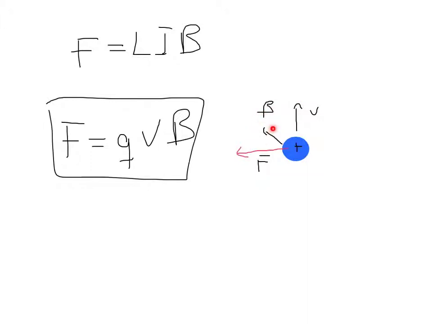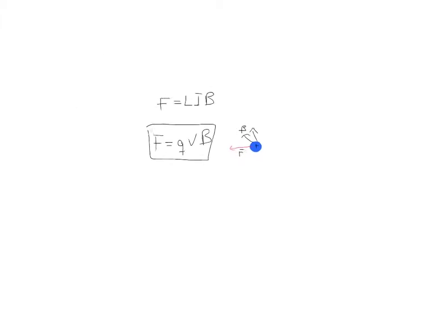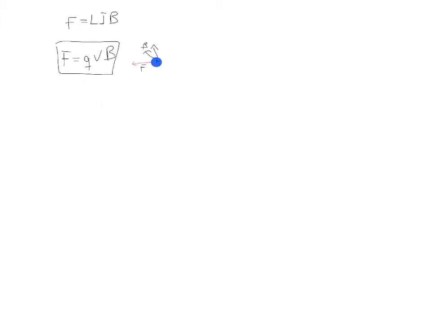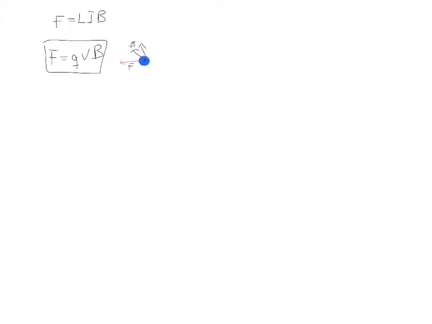But what if they're not? So what if the velocity has a certain angle with the magnetic field? So this is the magnetic field, and the velocity, instead of pointing this way, points this way. Then we seem to have a problem, right? So to see what to do in this situation, what I'm going to do is just draw the velocity and the magnetic field and figure out a way.